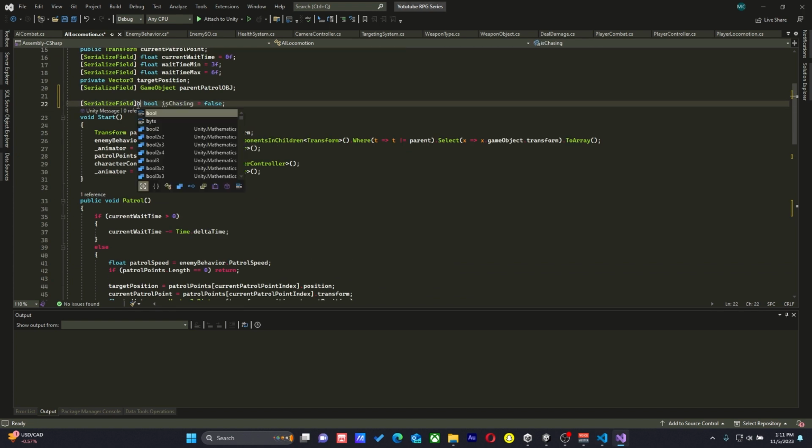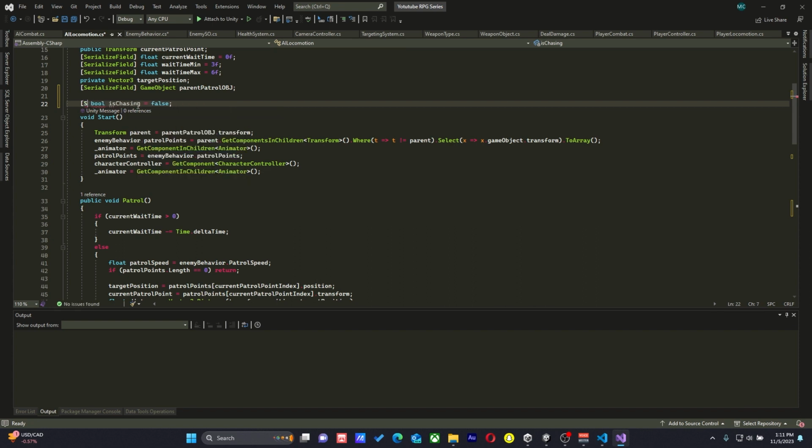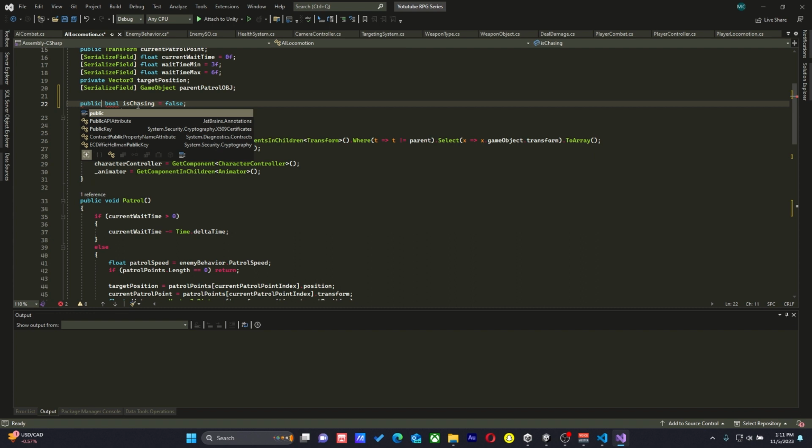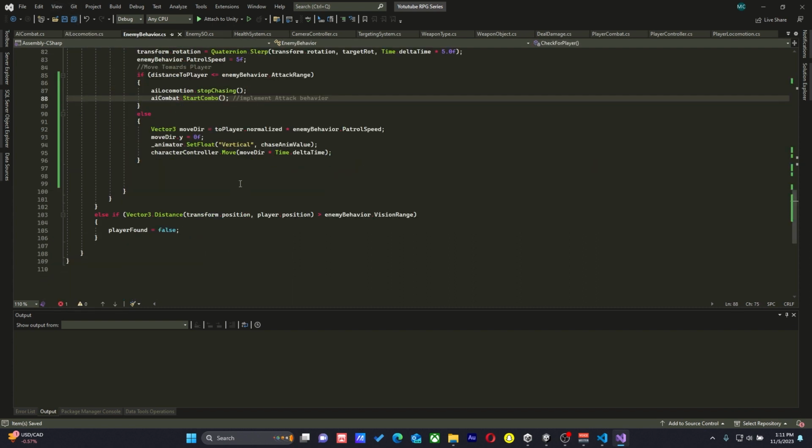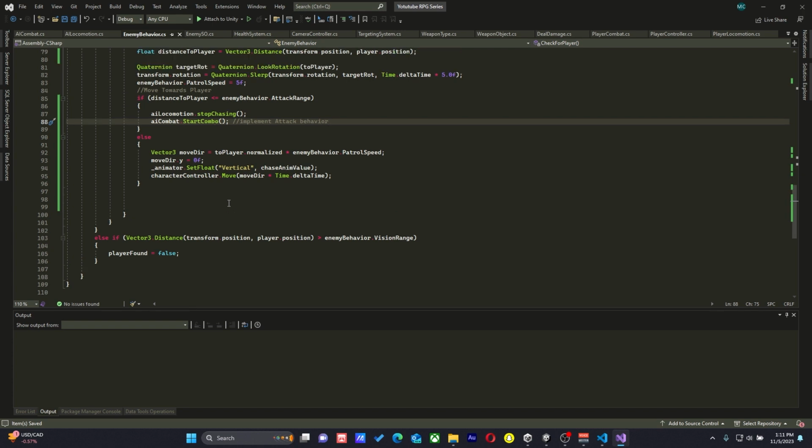So let's make it a public, not a serialized field, so that we can access it in another script. Public bool is chasing. So that when we come to our enemy behavior here, we can come to this part where we are going to chase the player.